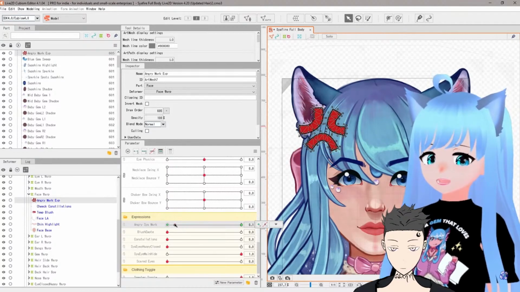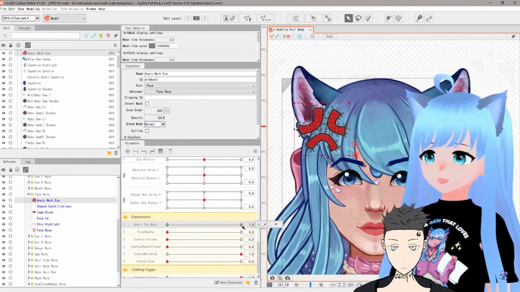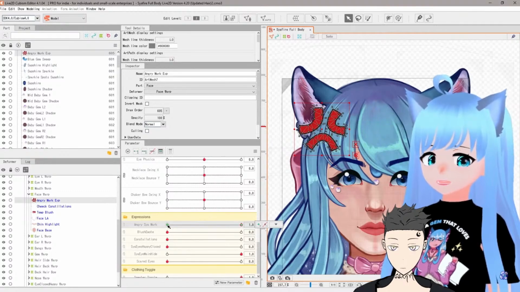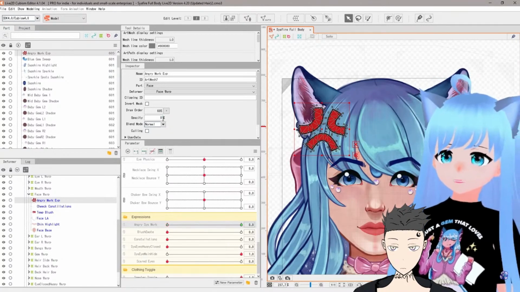So the way this works, again, parameters basically mean if this point is here, I want it to do blank thing. If this point is over here on this green dot, I want it to do this or that. That's how this works. So what we'll do then is we already have 1.0 has the angry mark on. We are going to go ahead and right click, snap to the far left point, and then we're just going to change our opacity to 0%.